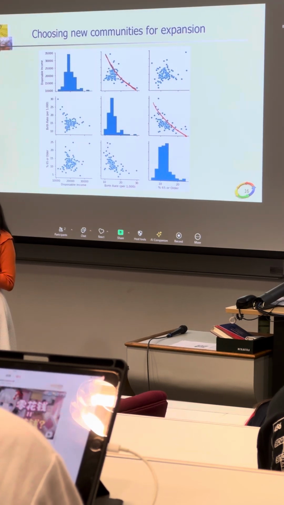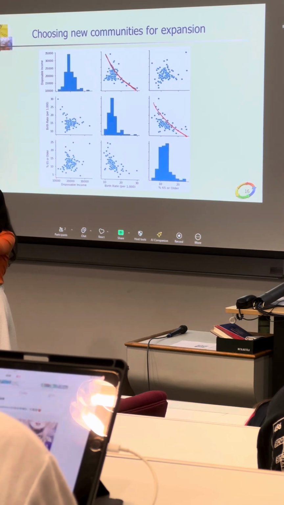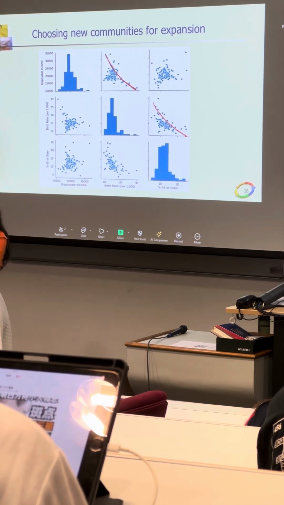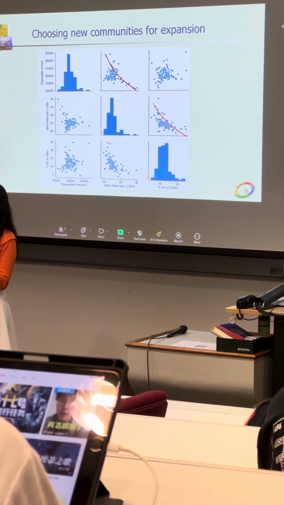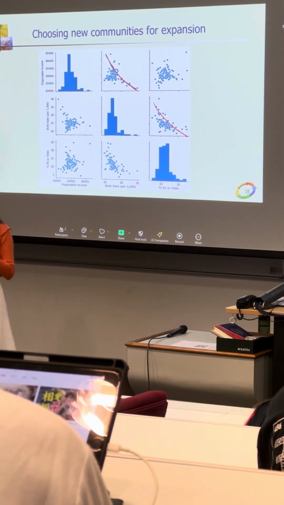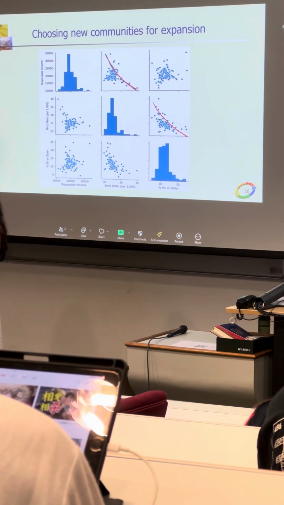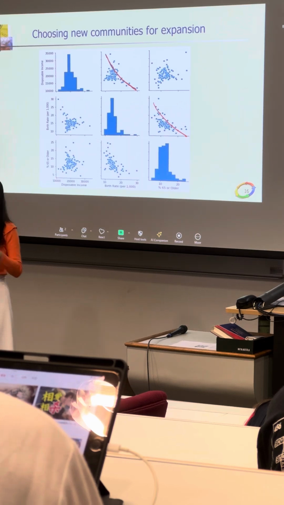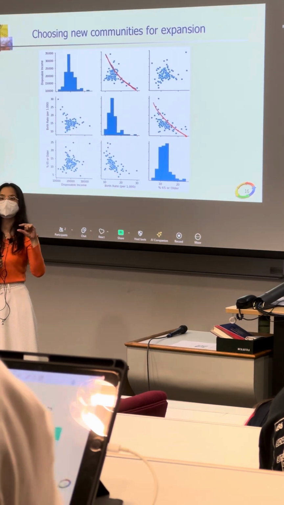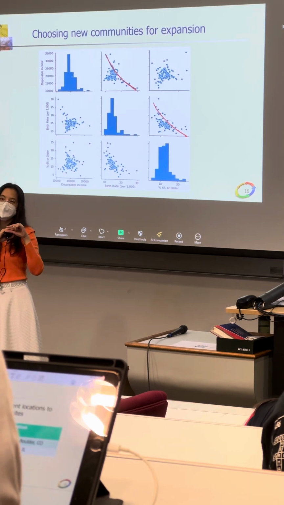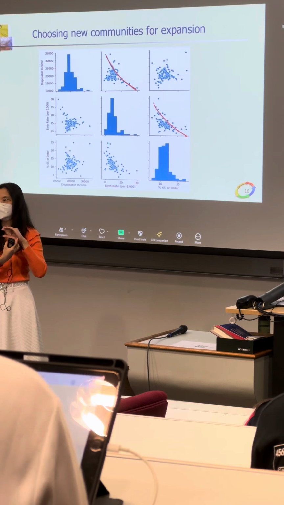You identify those predictors that have a positive impact on Y, and then you look at the test statistic, the T value. Based on the absolute value of the test statistic, you will rank the importance of the predictors on Y. When you choose a new location for expansion, you will look at the most important predictor first. You will choose a location that has a large value on the most important predictor.